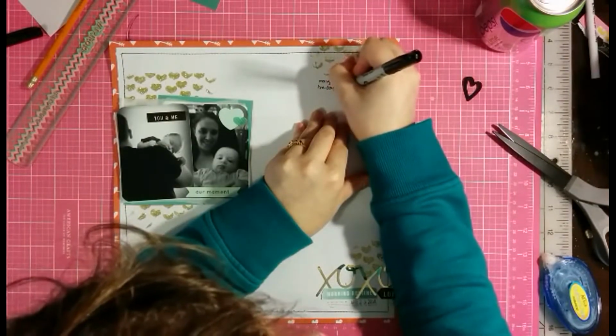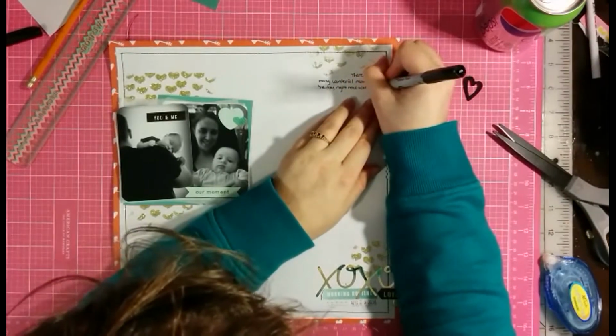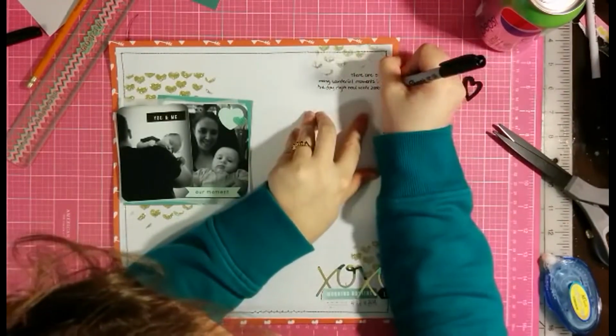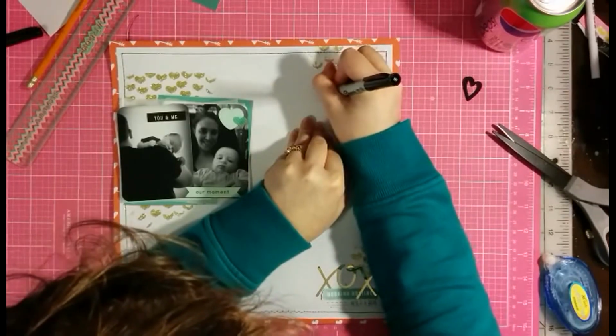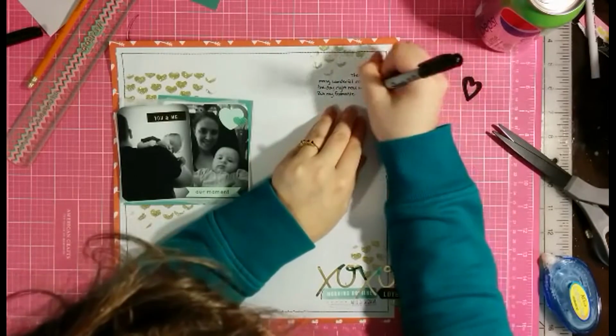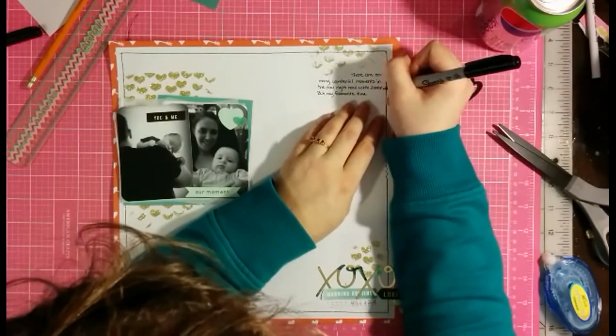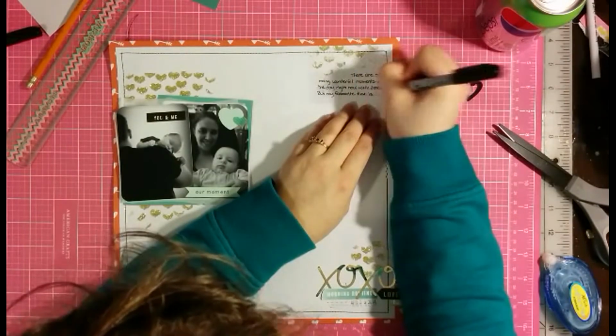And so I am doing my journaling. I love to write with my Sharpie pens that I got for Christmas last year. It is one of my favorite things to do. So all my journaling is normally with a Sharpie. It's not really a fine point, but to me it works well, and it's fine. I don't mind my handwriting, so I tend to do a lot of handwritten journaling, as I'm sure you've seen in the past.